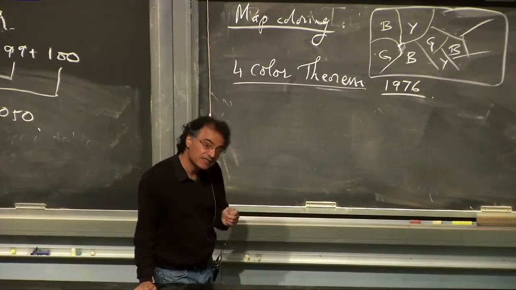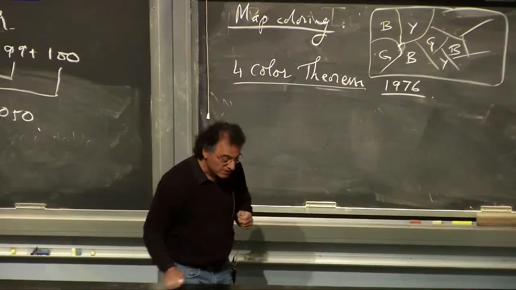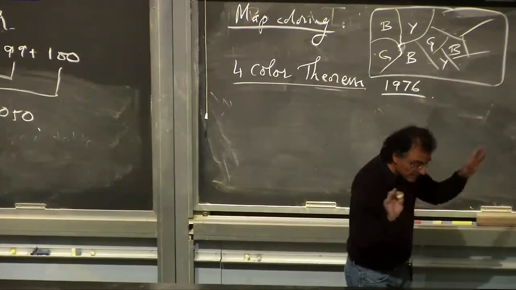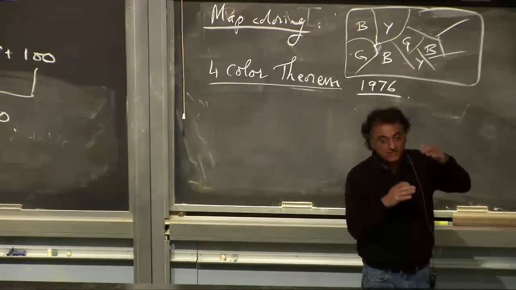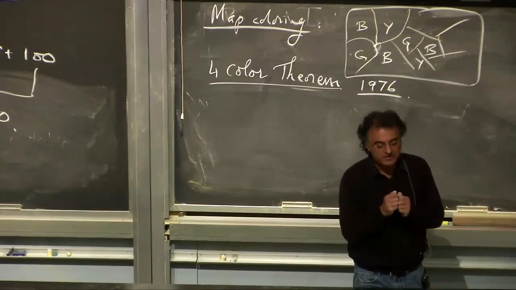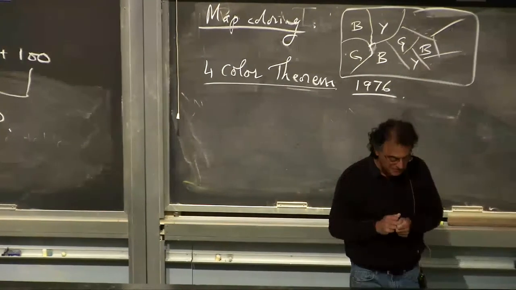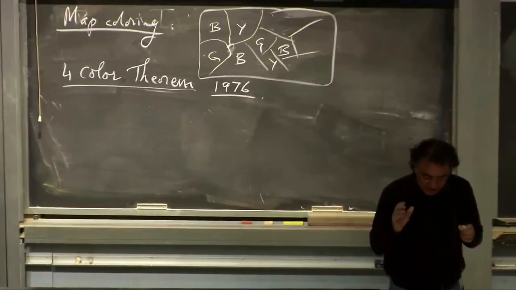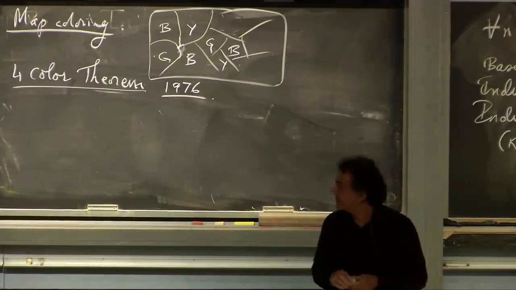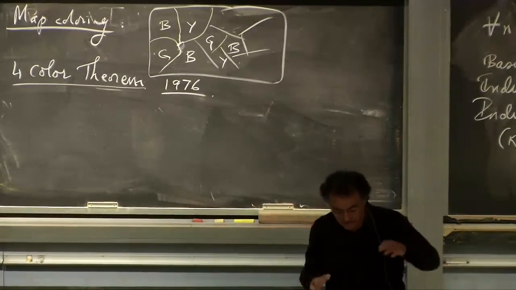But what's very interesting is when it was finally proved, so before it was proved, there were many proofs that were announced, and every time a proof was announced, there was a flaw in it. Somebody found that there was a problem with the proof. Okay, something didn't quite work. But this one, there wasn't a flaw in. But it still caused people to be extremely uncomfortable. Because it wasn't a proof like this.